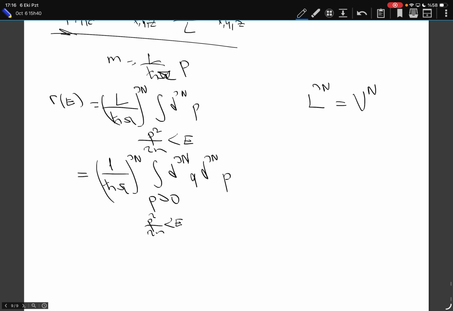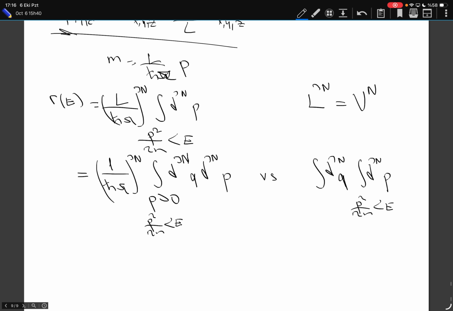Now, in the classical case, we had d to the 3n p, with p squared over 2m less than E. But p could be positive or negative. There was no restriction on p being positive. It could be negative. Well, I can do the same thing over here. Rather than integrating over only this 1/4 of this two-dimensional space, I can just complete it to a full circle, count everything in them, but I have to divide by 4, or 1 over 2 to the second power.